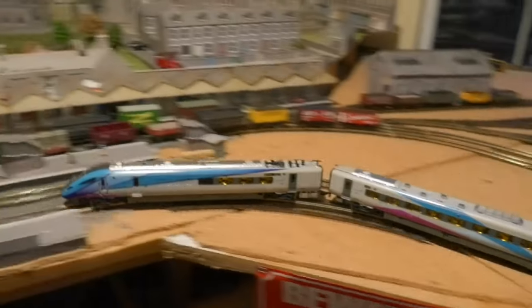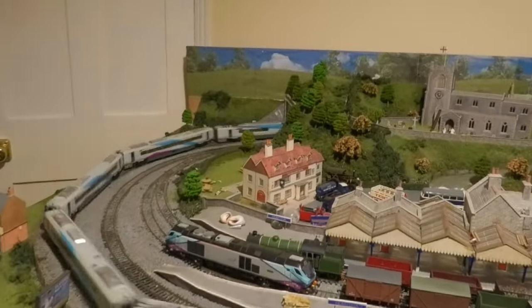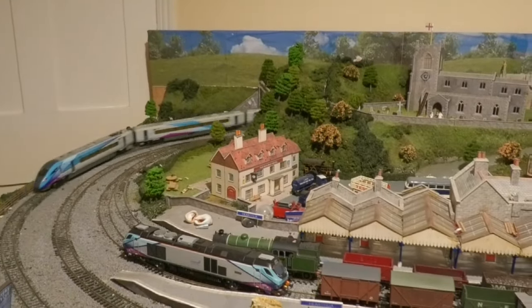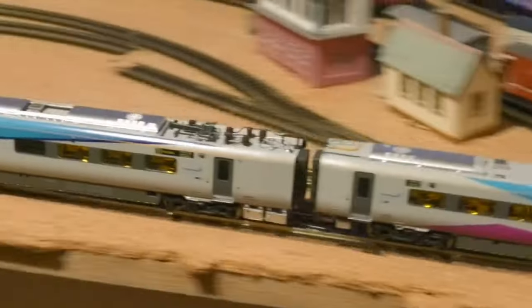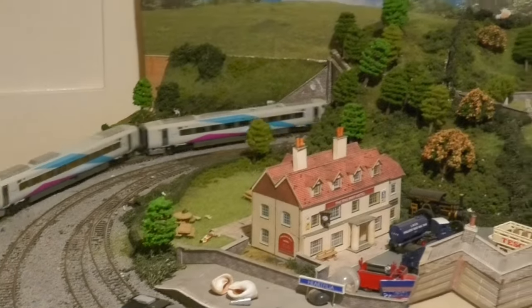But as for now, go pick this up if you like your modern stock, if you like this livery, and I think this livery is the best 802 livery. But then again, I am biased because I work them, and I work for the company. So I would say go pick this up, because I think this looks absolutely fantastic. It's a brilliant locomotive, it's a brilliant train. Well done, Hornby, and I'm going to enjoy every moment of this.